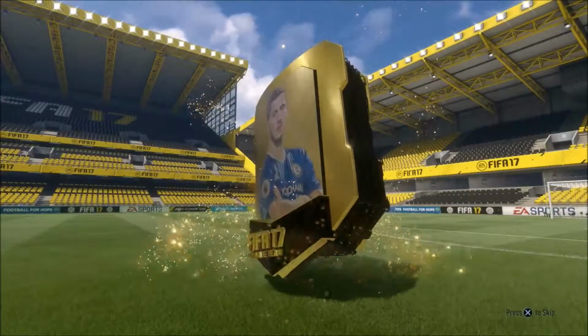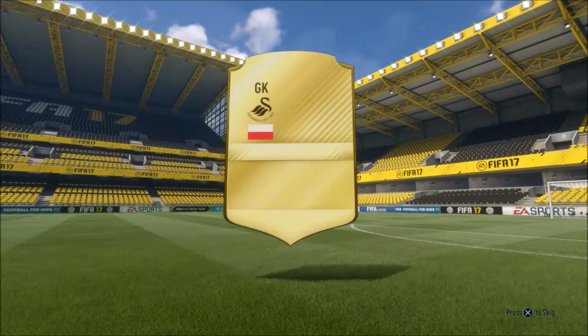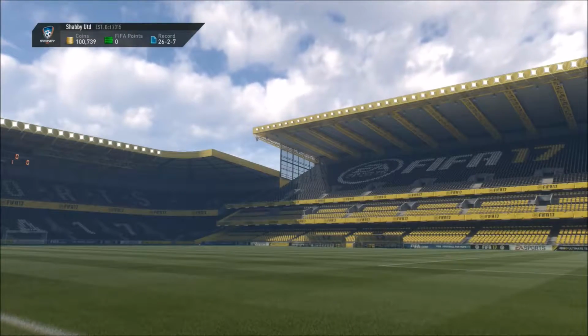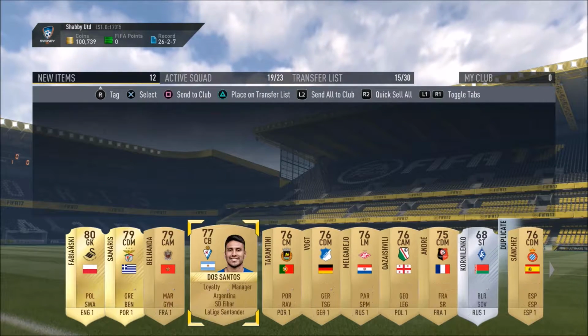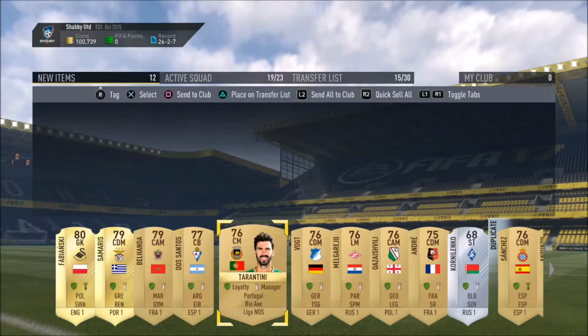Next, another premium gold players pack. Well, give us something good. It's Fabianski again. I think we're trying to sell Fabianski at the moment. He's on the transfer list at the moment in our club. Samaris. Another Liga NOS player. Oh, that's good. That's a club we haven't done yet, Rio Ave.